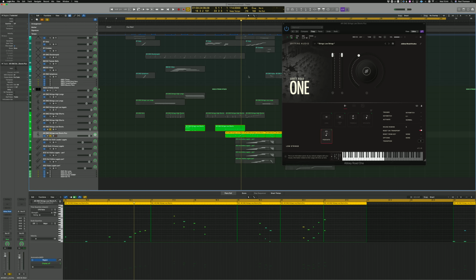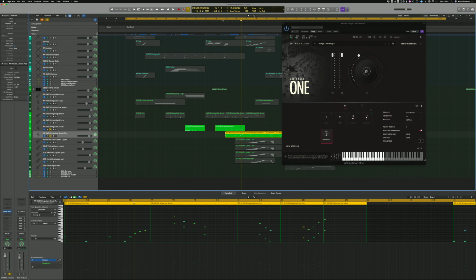Now I've combined these here with the pizzicatos. So although this is an ensemble low strings patch, if you're using it carefully, you can split it up into the sections. And yes, technically you've got the cellos mixed in there as well with the basses. But in reality, what you can create with this really doesn't sound that different to what you would create with a normal orchestra. But have a listen to this. And again, the way that you're orchestrating the parts is more important than being too worried about, oh, am I using two low strings ensemble parts together? Is that bad? Well, no. As long as you're voicing them correctly, it's going to sound good.